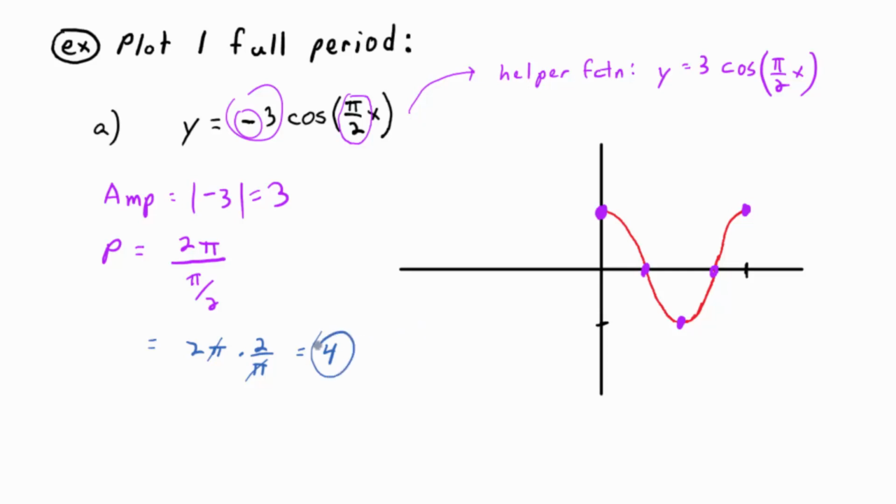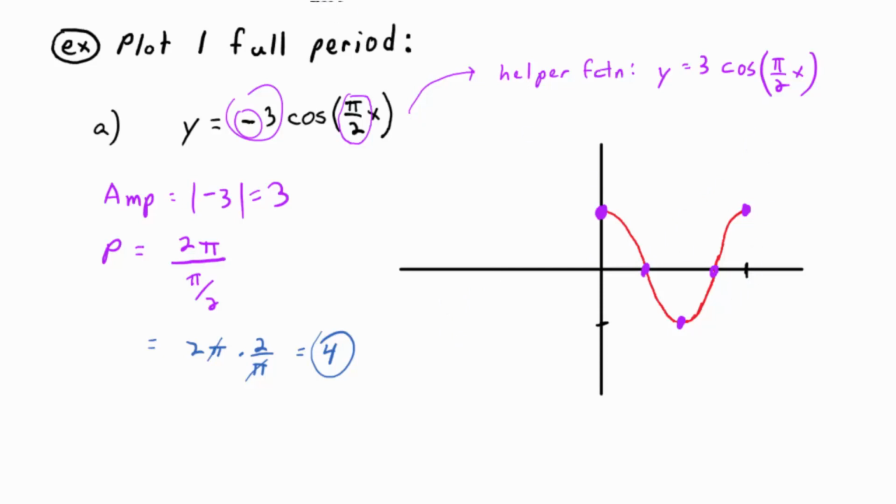So I'm going to label the scaling appropriately, and then I'll show you how to get the final graph, what the negative in front does. So I'm plotting two curves. The helper function, you guys might want to plot that. I should have said this before, I already drew it. Since you most likely don't have multiple colors, you might want to plot that helper function as a dashed or dotted curve. If you have multiple colors, then make it solid. But since you're most likely just going to have pencil, make your helper function dashed, and then make your final graph solid.